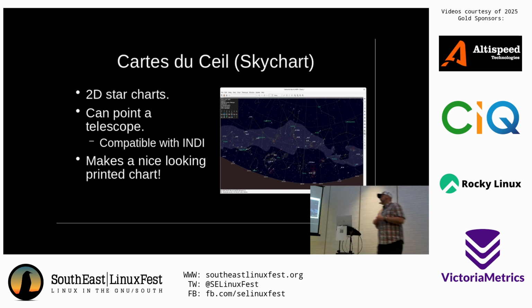It does make a nice looking printed chart. A lot of observatories, maybe not a lot, I don't know if it's a lot, but a fair number of them actually use this program to make the printed star charts for their outreach. So, you come up to the desk, you check in, and they give you a printed star chart. It may have been made with this program. Again, Mac, Windows, Linux, probably BSD. They don't have a web version. This is one of those small projects that's like one guy in his garage. He's French, but that's okay.